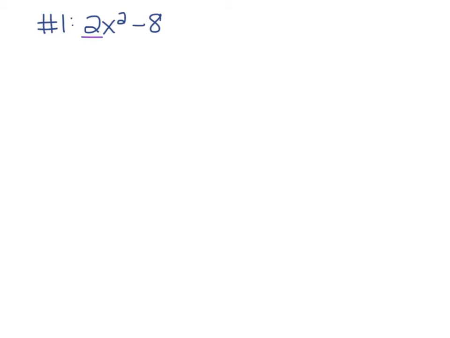So I'm going to say that each one of these things can be divided by 2, and when I divide them by 2, this first one would be an x squared, and the second one would be a 4. Remember the whole idea here is that when I multiply this 2 back through, it would turn back into this. So that's how you can always check to make sure you pulled out the GCF correctly. Then I'm looking at what's left over here, x squared minus 4, and that's a difference of 2 squares.